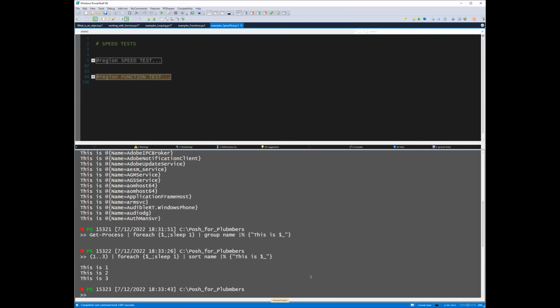Yeah. So just something to keep in mind if you're doing things that take a while, like sending things out to another computer and waiting for it to come back, or other large things. If you have that piece in the middle and you're expecting to see the results on the screen as it goes, or expecting that to go to another command that's going to take a long time to process, keep in mind that if your command does all its work in the end block, it's going to jam up that pipeline, so to speak, until it gets through that step.